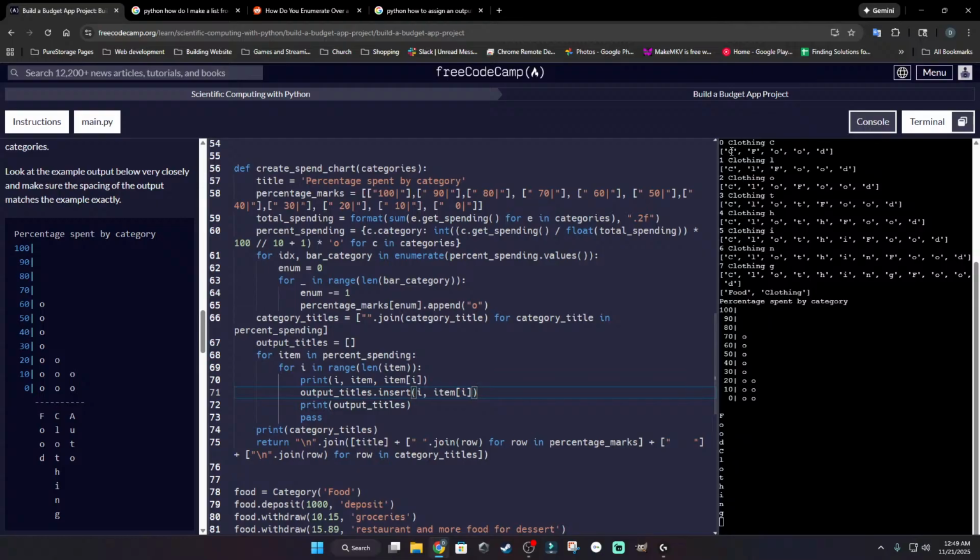And what I need is for this C and this F to be in the same.